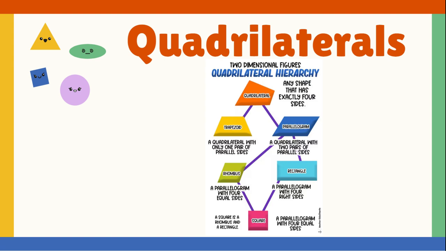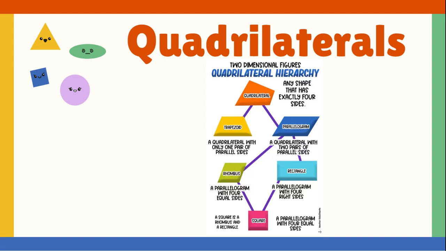Right below that, you see trapezoid, which is a quadrilateral with only one pair of parallel sides. And you notice that there's nothing connected underneath that. It's kind of like its own category. So a quadrilateral with only one pair of parallel sides is a trapezoid. But if it has two pairs of parallel sides, it's a parallelogram. So that's that blue one. And you can see there's a lot connected to that. So everything connects above it. So a parallelogram is also a quadrilateral. And if you go down, a rhombus is a parallelogram. It's also a quadrilateral because it's under both of those categories.